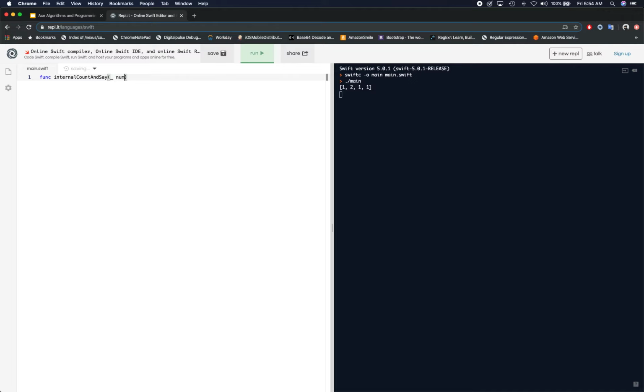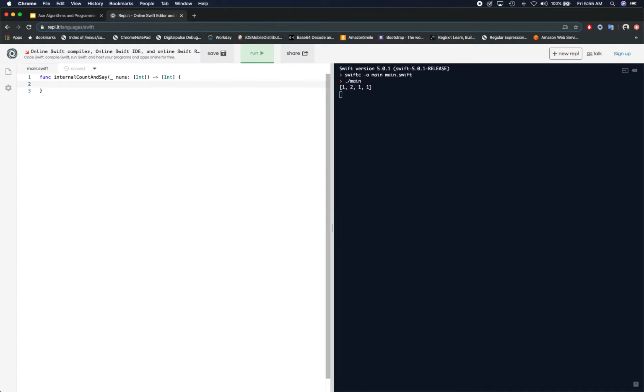Okay, and this is going to take an array as input, and it's going to return an array as output. Like I said, it's easier to work with integers because then you're not talking in the mix of all these count and say and stuff. You're not adding string manipulation, which makes it hard to explain.